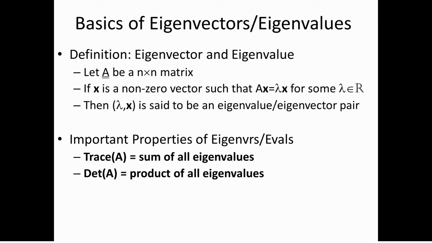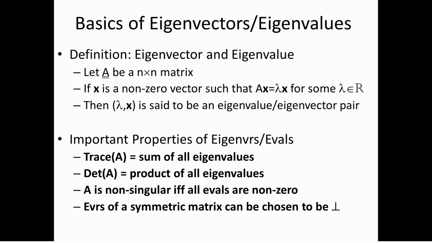So if you think about it for a second, we have another way of saying that a matrix is invertible. We can say a matrix is invertible if and only if its determinant is not zero, if and only if all of its eigenvalues are non-zero. Some of the other facts we need to know: A is non-singular, which is just what we said a second ago, if and only if all the eigenvalues are non-zero.